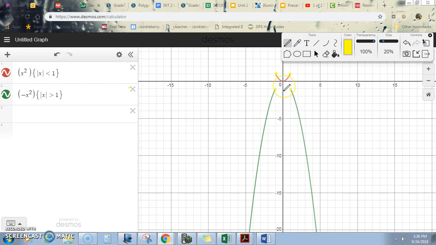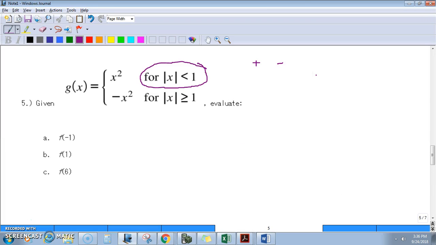You could rewrite this in a different way. Let me show you in the other one. If this is what's confusing you, because it was a little bit weird for me to see that absolute value sign, all that really means, you guys, is you don't have to have the absolute value sign. The absolute value of x is less than 1, you could rewrite that as x is greater than -1 and less than +1. That's going to give us the same graph, okay? This and this mean the same thing.